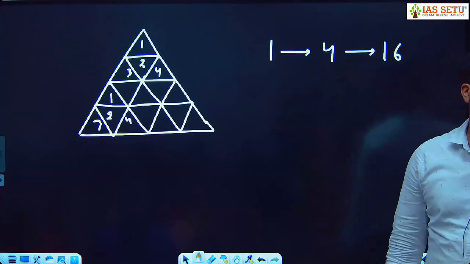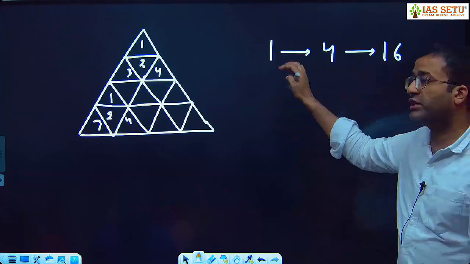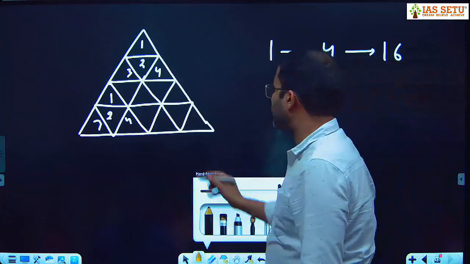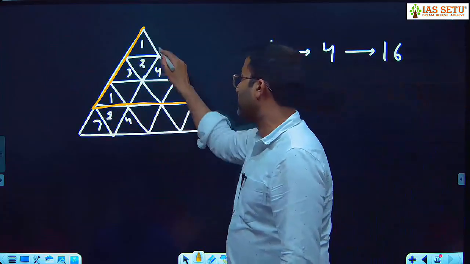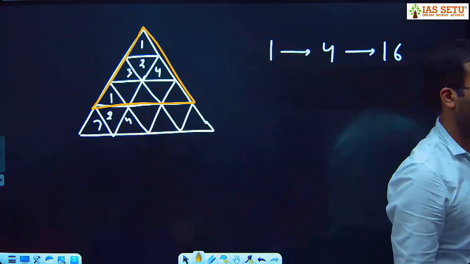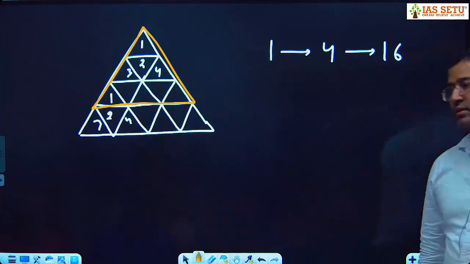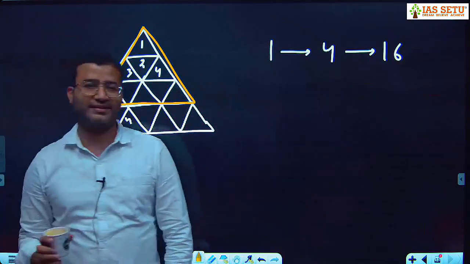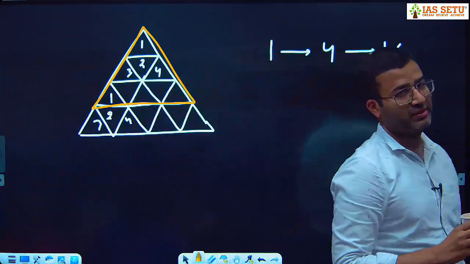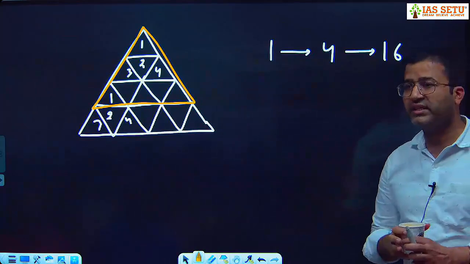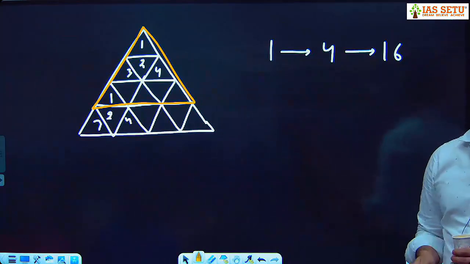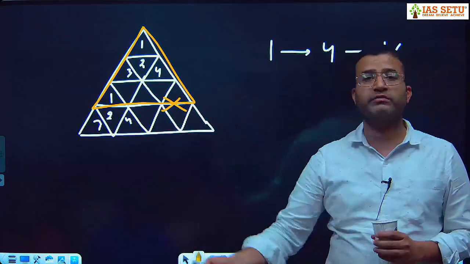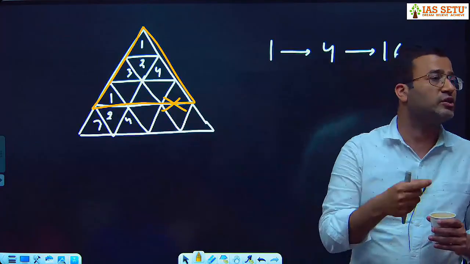And then they conclude the total members in the family is 16 plus 4, 20 plus 1, 21. But they are wrong, because there are some extra members, although they don't know the source of these members. Where the grandfather distributed the inheritance, we don't know, right? So these are some extra members we don't know. So 21 is wrong. We have more than 21 actually in this question, so this is a wrong approach. When you see 1 gives 4, 4 gives 16, we'll end up with a wrong answer because we miss some triangles in between.